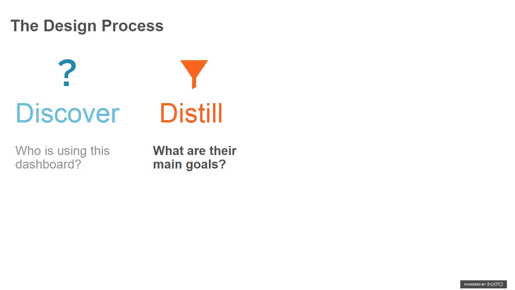During this part of the process, we're going to be gathering a lot of information from our users and looking into what they want to get out of this dashboard and why. It's important not to limit yourself here and let the conversations go in any direction. We don't want to let our assumptions about what we think our users need bias us while we're talking to them. Once we've started to empathize with and understand our users, we move on to the distill phase.